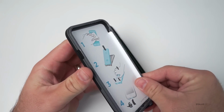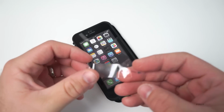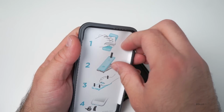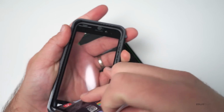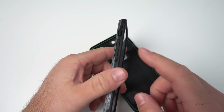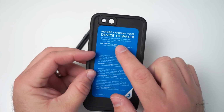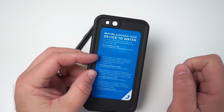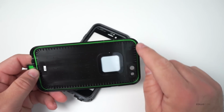We'll take this piece out. So we've got all sorts of covers here. This goes over the Touch ID section. And then on the back here, the piece is in there pretty tight, but this comes out. This is very similar to their previous cases. And then on the back, it says, before exposing your device to water, it's important to make sure you water test your case. You can see the seal looks like it's intact, looks okay, it's there.